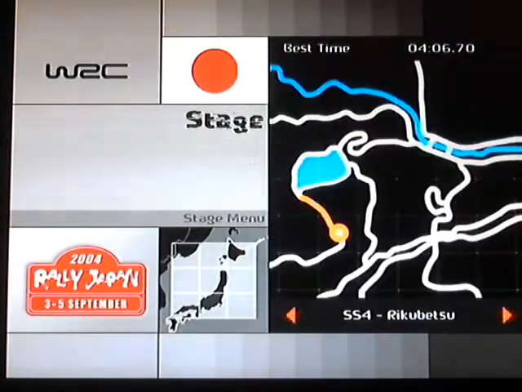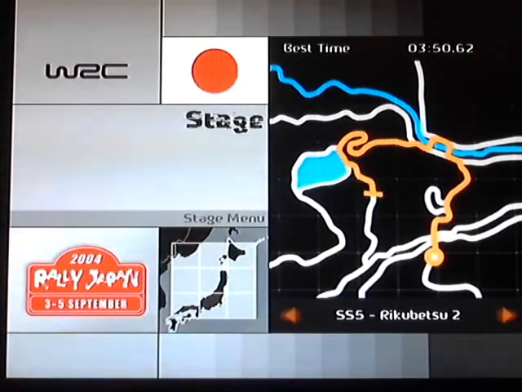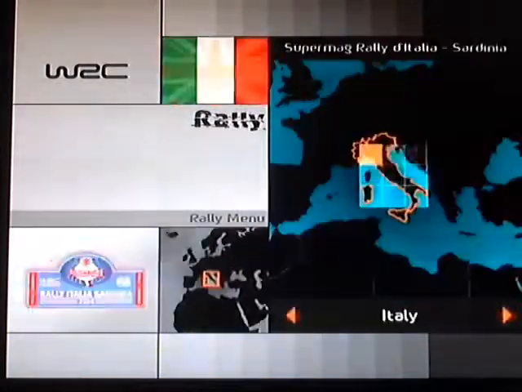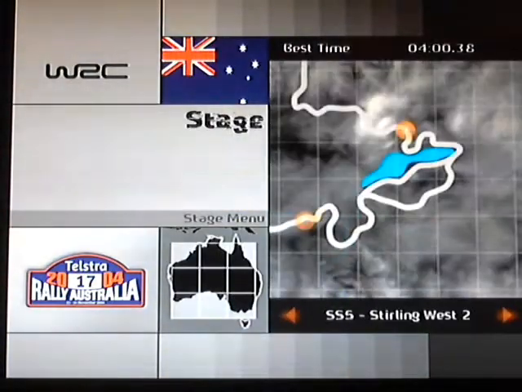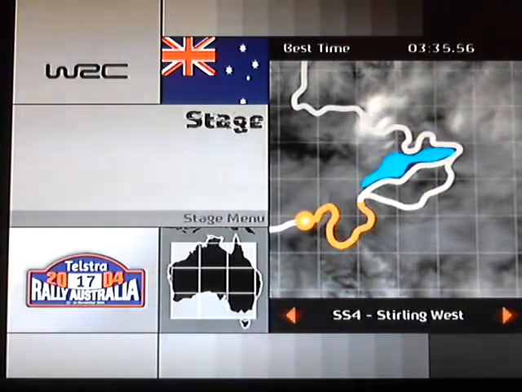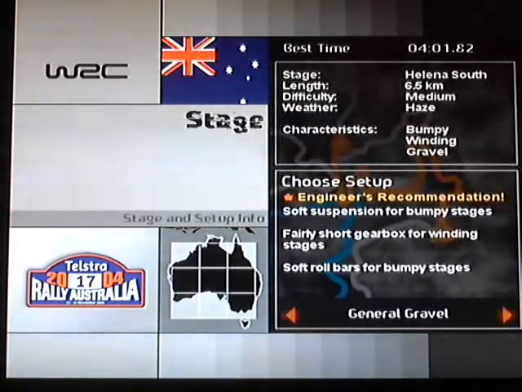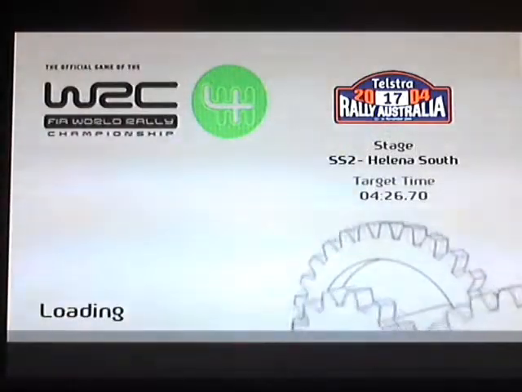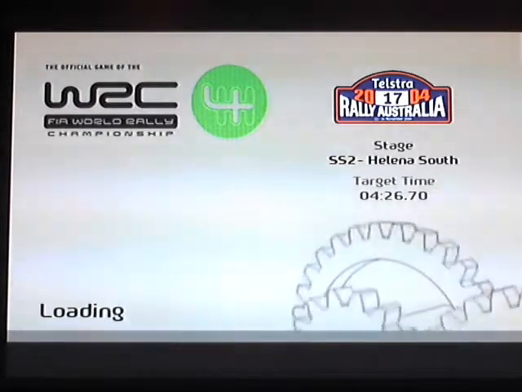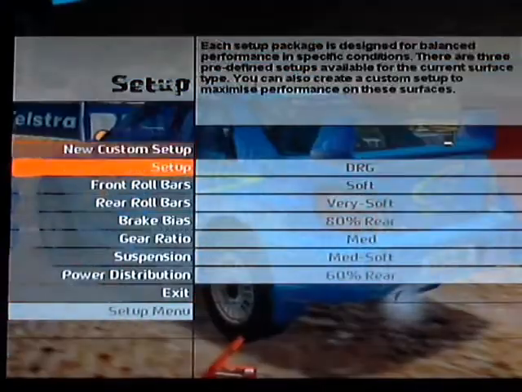There's asphalt on this one, the problem there is this thing. And I think there's asphalt here as well. And I could go for the final rally. Yeah, I'm gonna use this one. I'm gonna do first Elena South, which is a 4 mile stage. It's bumpy, windy night, and it includes gravel. And I'm gonna use Elena South because I hope that I've already clinched the championship by the time we reach Australia.